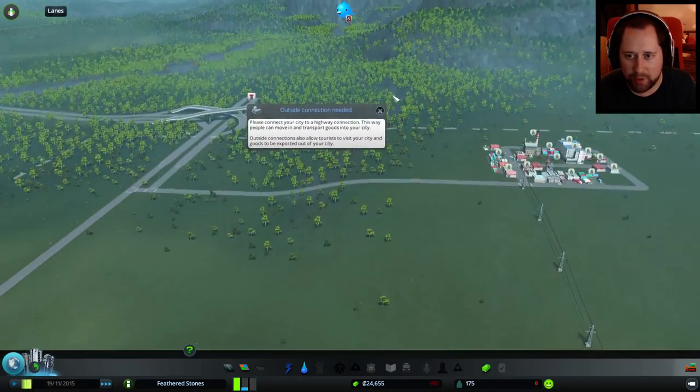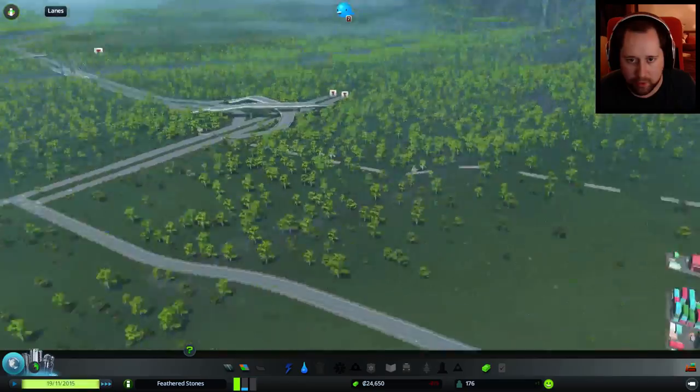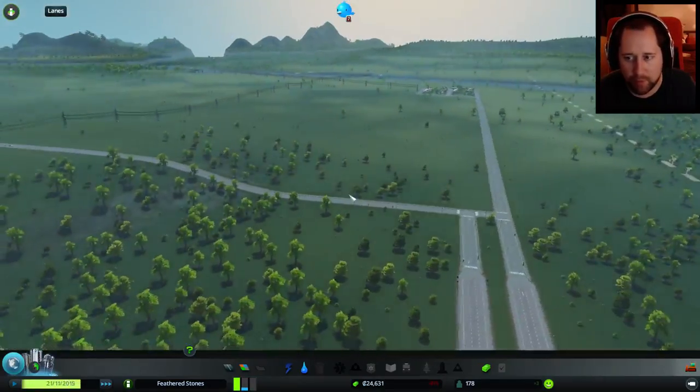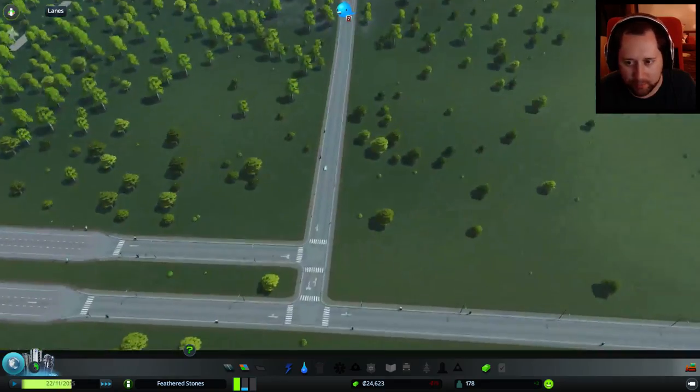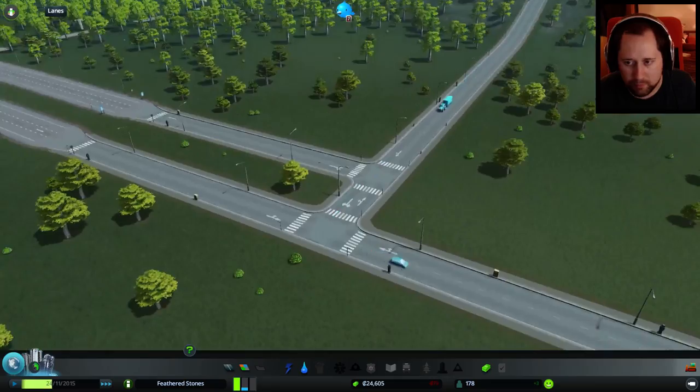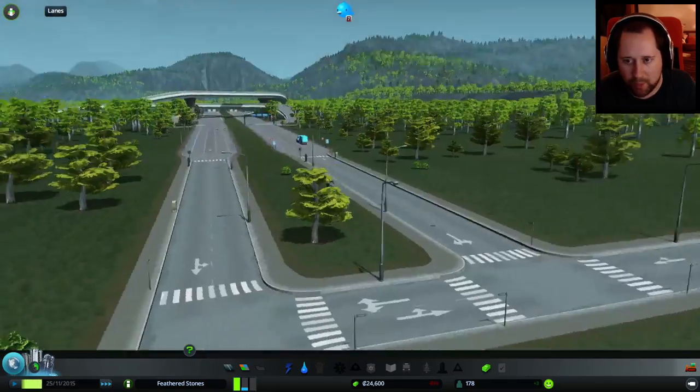Outside connection needed. Please connect your city to a highway connection. Thought it was, dude. Pretty sure it was. Hence why people are coming in and out. So right now this stuff can drive up and down.